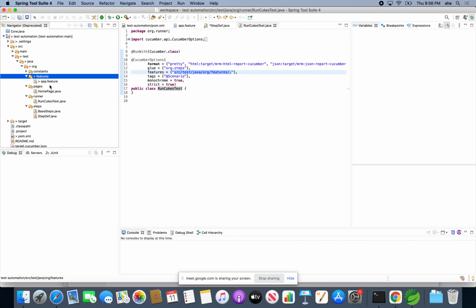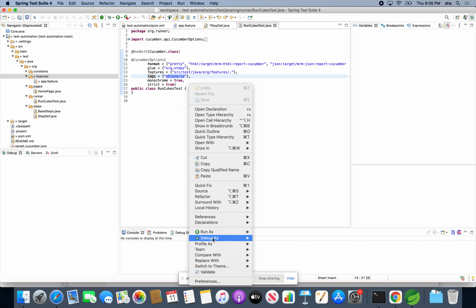Under the features I have only one, but if I have 10 it will load all 10. But here I'm giving tags: I want to run only one scenario. What is the scenario name? At the rate Scenario.